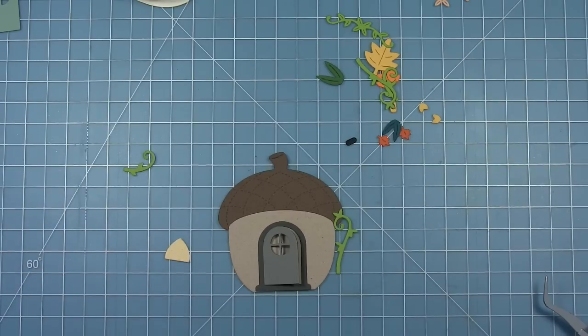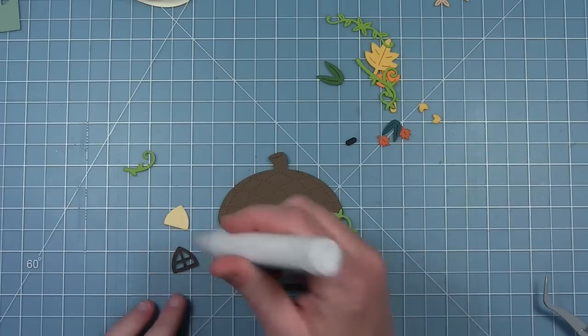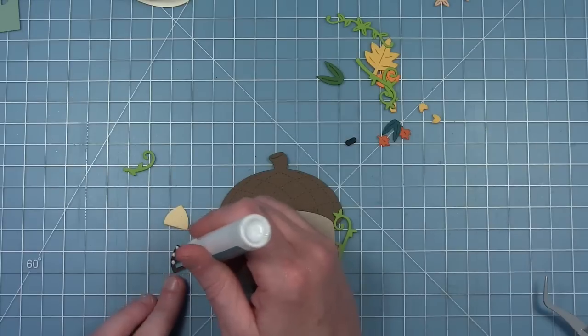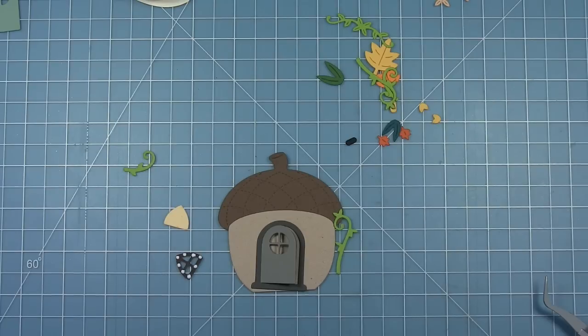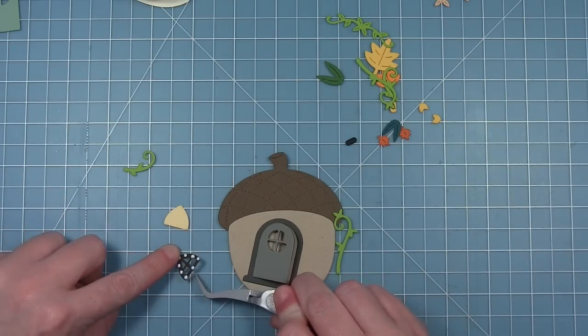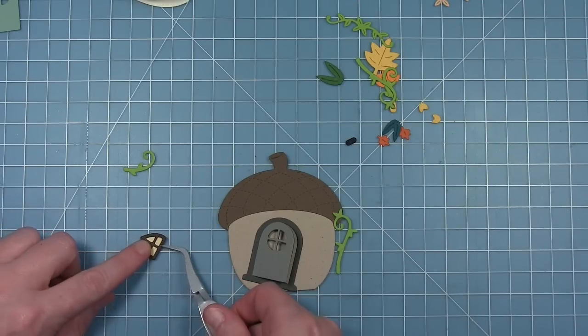Now I'm going to do the same with my little window. I've cut that solid piece from a piece of yellow spiffy speckles paper, and then I've got the frame cut from some storm cloud cardstock. I'm just going to add a few little dots of glue, and I'm going to layer that frame over top of that solid piece so that when I put this on my acorn, it looks like there's a light on inside that window.